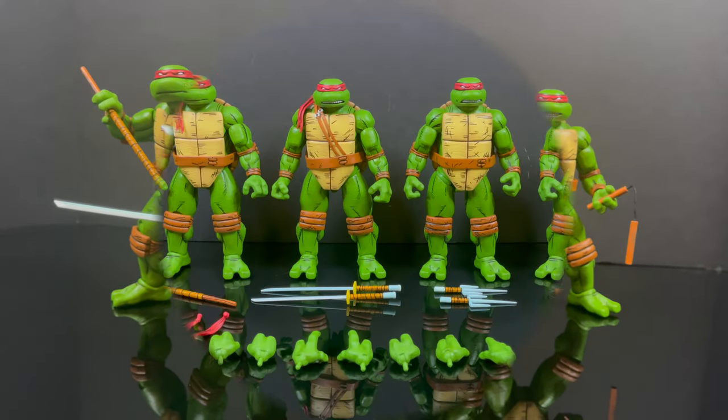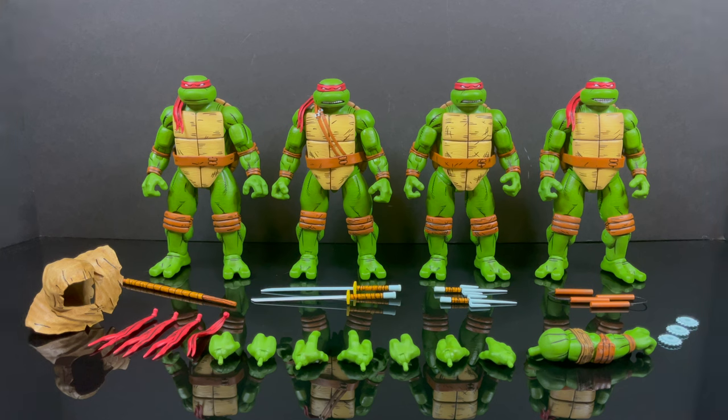So here's everything out of the packaging in typical NECA fashion. Get the four turtles. You get a ton of accessories, all corresponding to little deep cuts and such, which again, NECA does oh so well. And I absolutely love it.